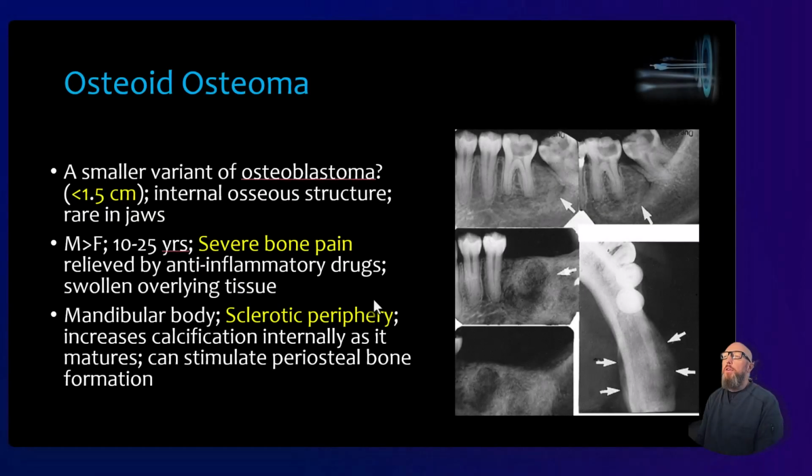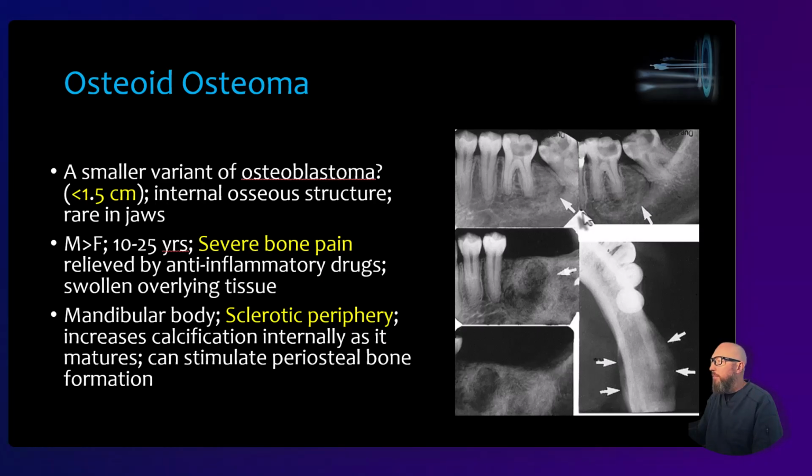All right, now on to osteoid osteoma. So this one and the next one, there's been a lot of thought of how they're the same lesion, just once it grows beyond 1.5 centimeters, it's an osteoblastoma rather than osteoid osteoma. And so is this just a smaller variant of osteoblastoma? It seems likely. So these ones are kind of known to have that radiolucent rim around them. If you see these examples though, that radiolucent rim isn't always apparent.